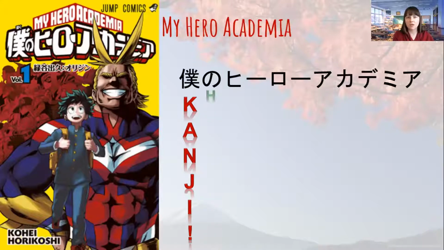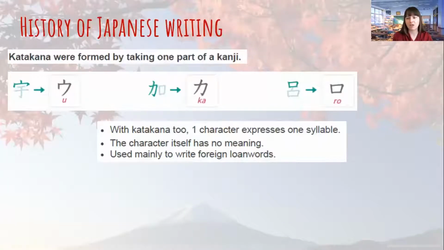So what are those? Anyone knows the name? Yeah, you've seen them a lot in anime. Yeah, that's true, because they come up everywhere in the title. Sometimes you can see them on city signs and adverts, and they come up in this writing. This alphabet is called katakana. Katakana is also like hiragana, used for sounds. They don't carry meaning, but they're used for writing foreign words, so words that didn't come from Japanese originally.